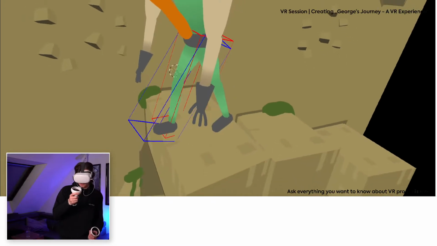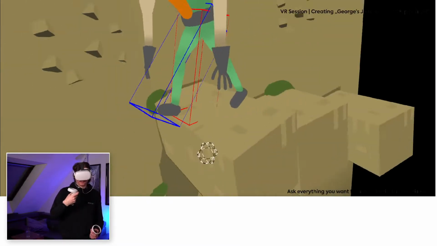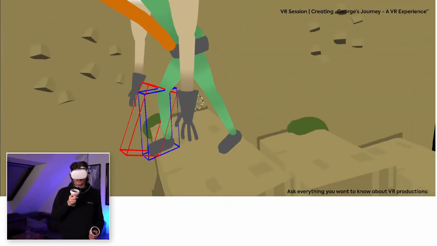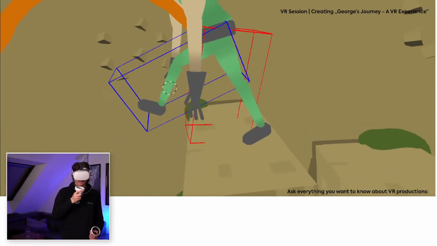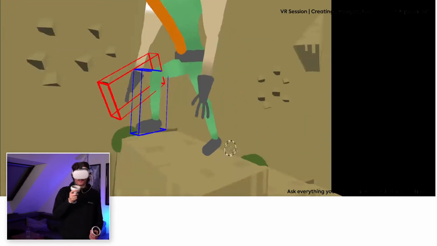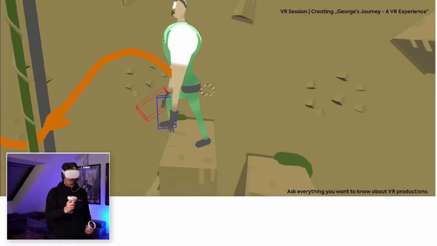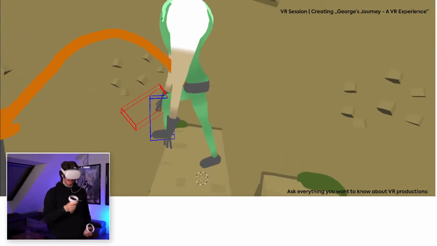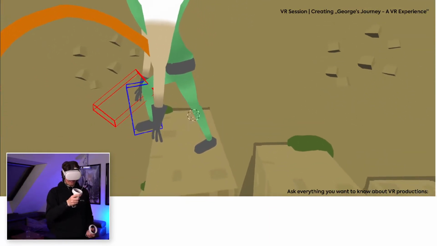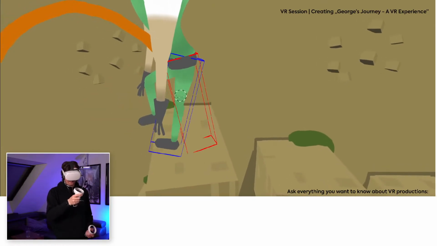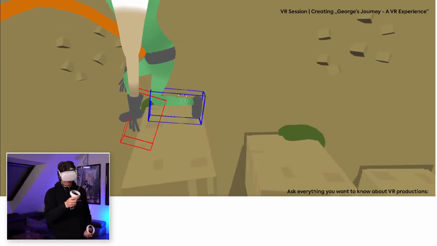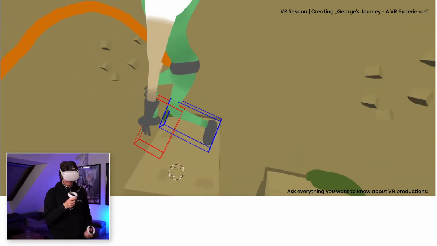Yeah, I'm just going to put this leg, the one that's going to be in front, right up here. I'm going to move the whole character down. That's why I'm doing it that way now. And this is going to go a little up as well.